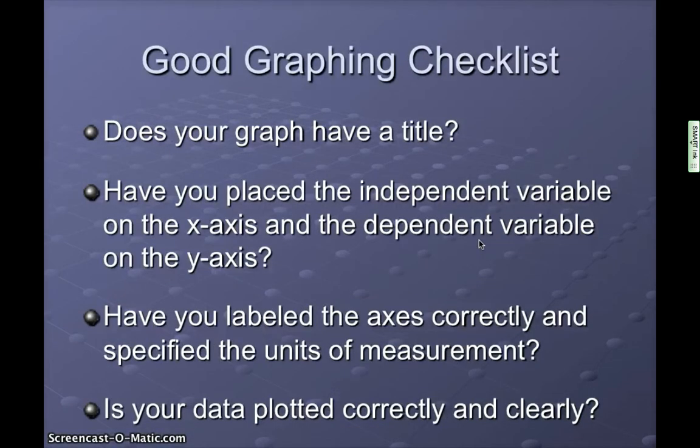So, good graphing checklist. Does your graph have a title? Have you placed the independent variable on the X and the dependent variable on the Y? Have you labeled the axes correctly and specified the units of measurement? Is your data plotted correctly and clearly? So if you have all of these things, then your graph should be good.